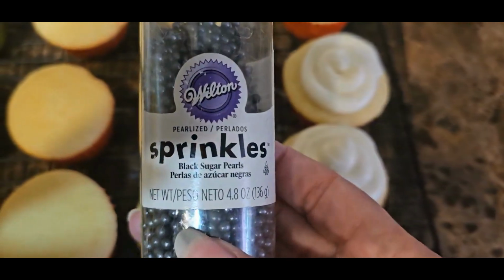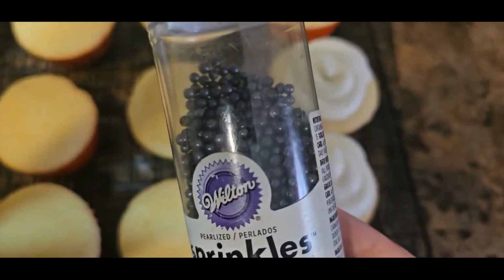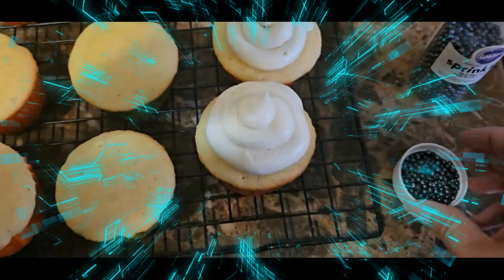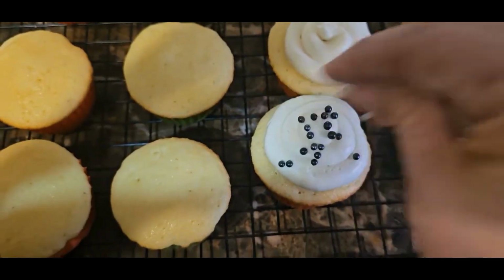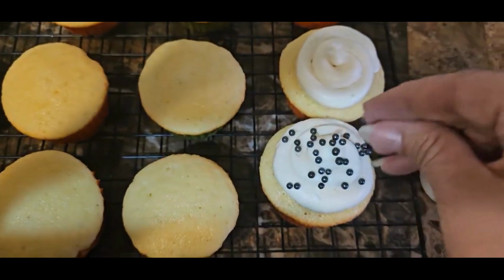These are the ones I found that I'm going to use. They're just black sprinkles, and they'll show up on these white cupcakes. Something simple and easy that anybody can do, guys. I wanted to make it simple this time. So here we go. I put some in a cap here. I'm just going to take some and put them on top like that. Just sprinkle them on top. And how pretty it makes it. I loved doing cupcakes. It's one of my favorite ones to do.